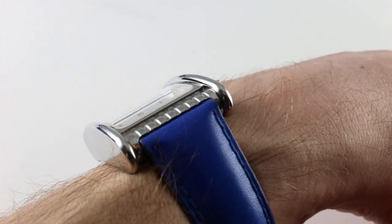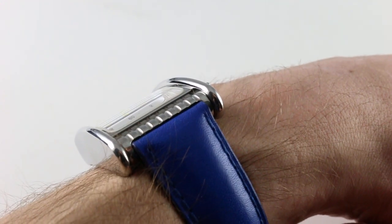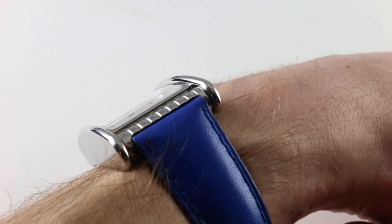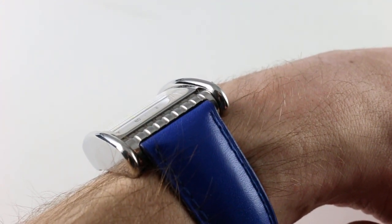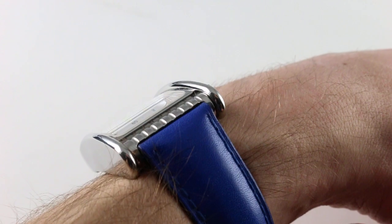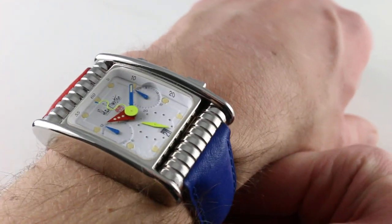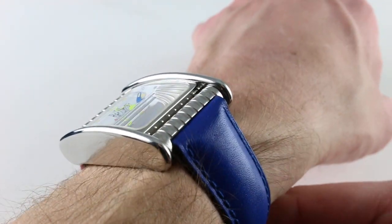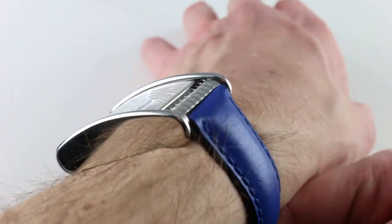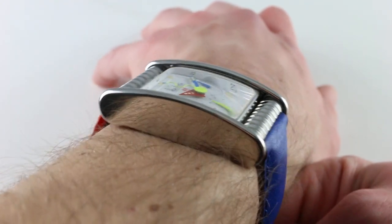One thing I'll mention is just the stylistic flair that's in evidence from every angle. Look at how the flanks of the case are almost like straight brocards that actually run above the plane of the crystal — great for preservation of your crystal, yes, but also aesthetically superb. The crystal itself features a dramatic camber that produces a charming off-axis distortion by design. From lug to lug the watch is large, but again, not quite what you might have expected.